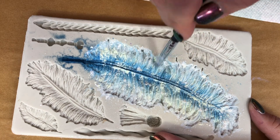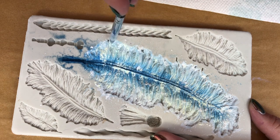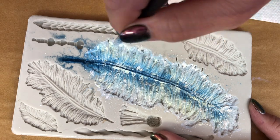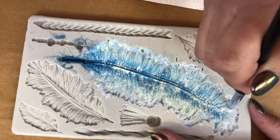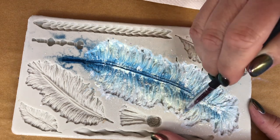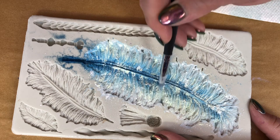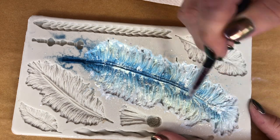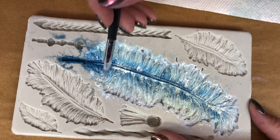And when I'm completely done, I'll flip this whole thing over and tap it, and it'll get rid of the excess. And then I'll put the excess into a cup for the next time I mix up resin, and I'll have like this custom color, which will probably be like a light blue with some definite sparkle and a little surprise with the glow powder, that's for sure. So none of my powders go to waste. They will go in the resin eventually. I'll work that up the edge a little bit there. I think that'll be nice and pretty.